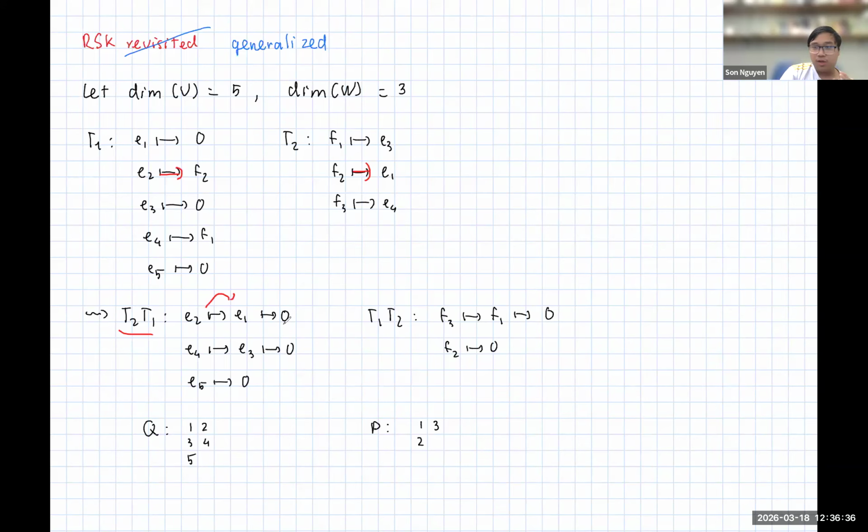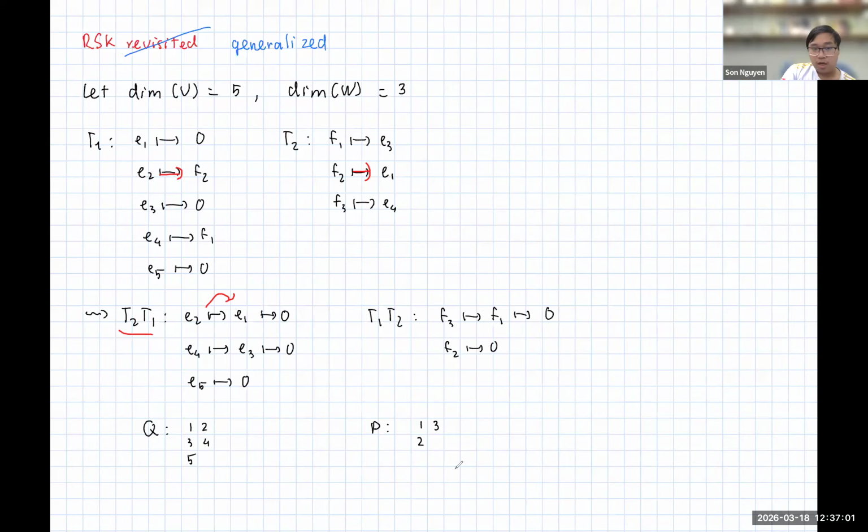So I send E2 to E1 and so on. And I can do the same thing. I restrict to the subspace bound by E1 to EI, I get the Jordan form and so on, and I get these two tableaux. But you can see that one is a standard Young tableau with 5 boxes and the other only has 3. So they can have different shapes.